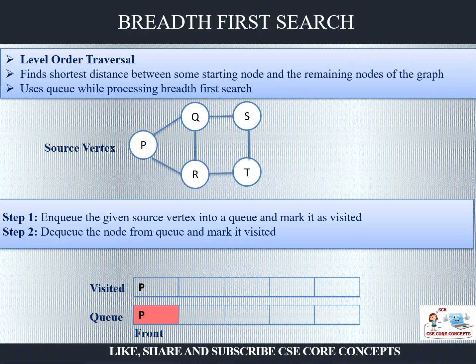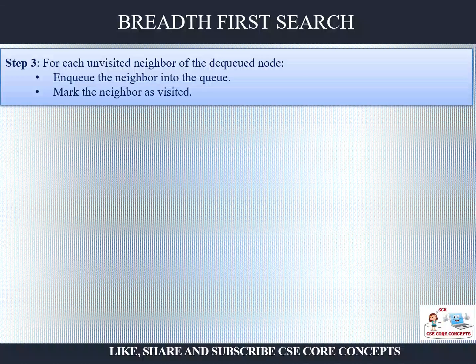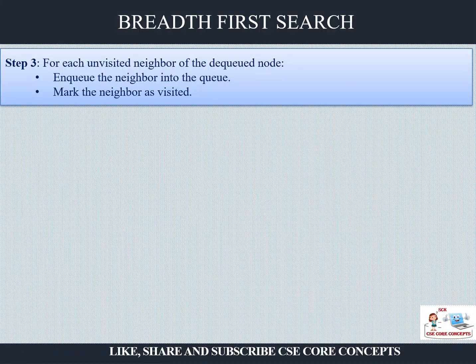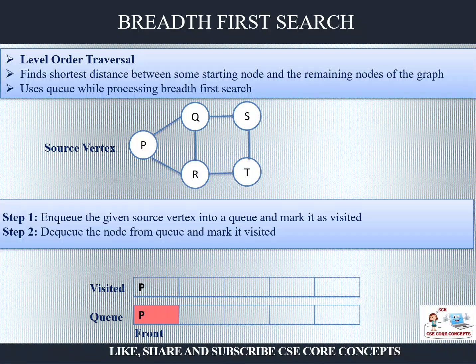Understood? Now before keeping it in the visited queue, I am going to add its non-visited neighbors. That is, the adjacent nodes of P which have not been visited will be added to the queue. And then I am going to process each neighbor one by one in the same way. I will take that node, add its unvisited neighbors, and put it in the visited queue, and so on. So let us start with the first element, that is P, and let us check who its non-visited neighbors are.